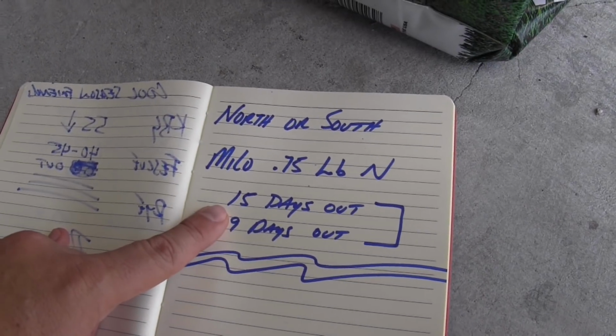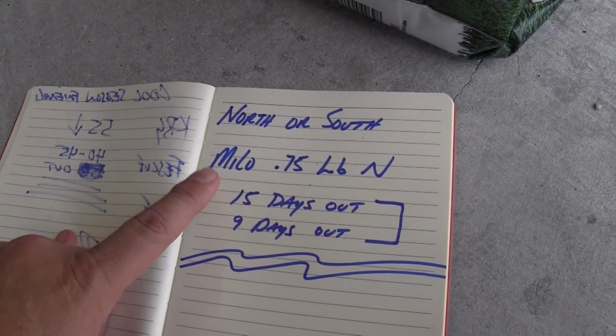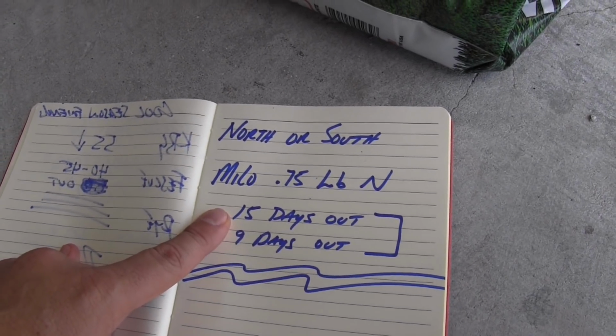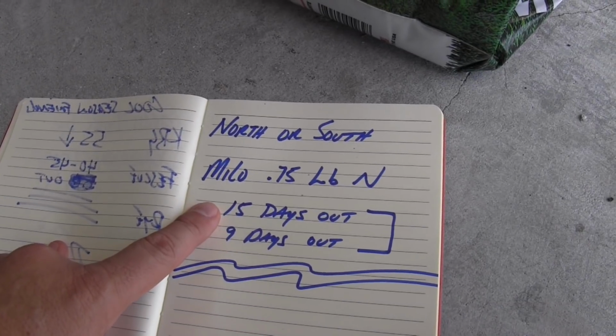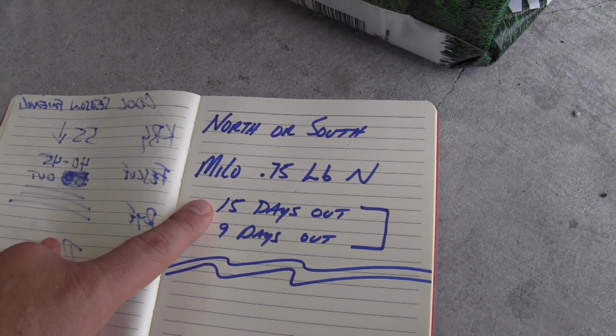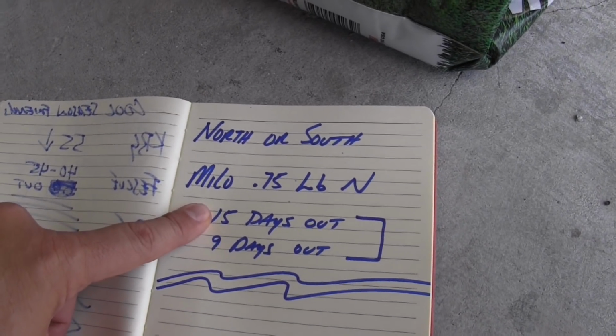Now, if this was the middle of the summer, I would say that 8 days or even 7 days would take for you to get full effect with Milo. But because we're in the fall, I would at least go 9 days, but 15. Now, you can tell today is the 15th for me, so I'm at the end of this window. I'm gonna go ahead and do this right now anyway, just for sake of this video.